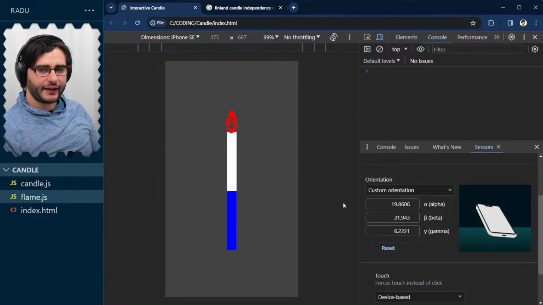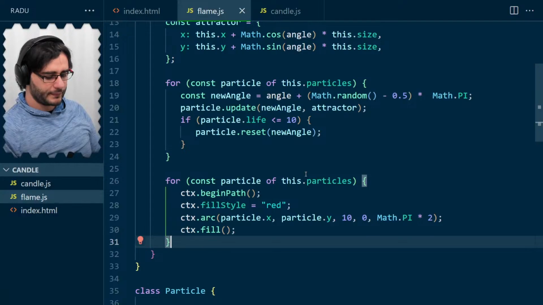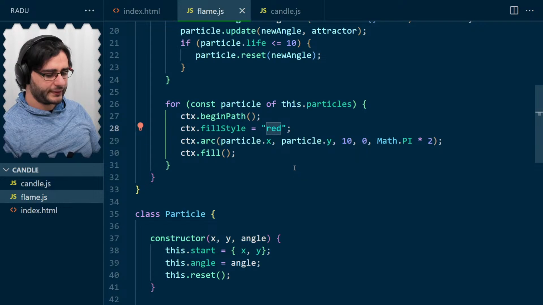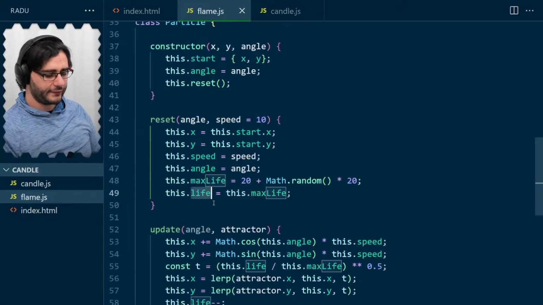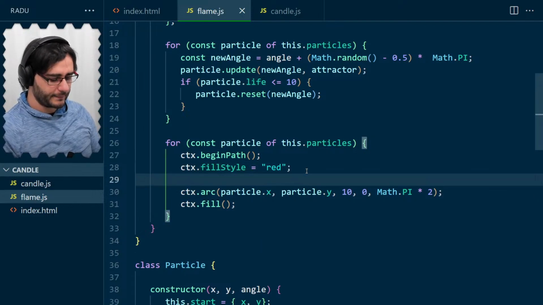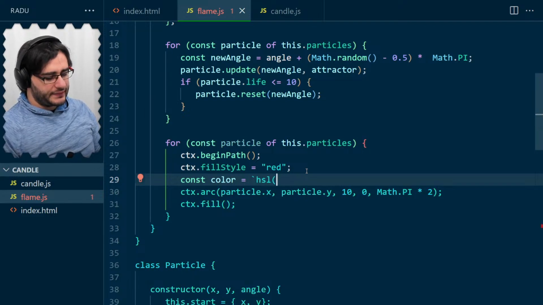The particles could have different colors. I don't know if the particle should remember its color, or maybe it should be based on its life. Yeah, that might be interesting. Let's try.